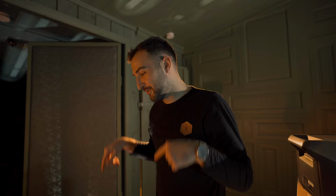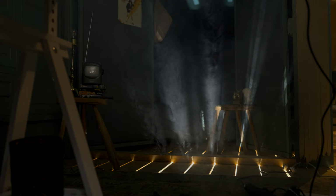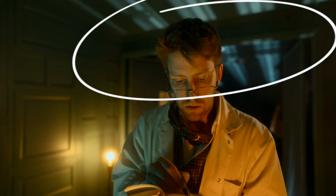The most important thing, I nearly forgot. Underneath this floor, which is a wooden floor, we have a Forza 300 shooting up so that you can see it through the slats. This creates an amazing illusion, especially when we add smoke because there are the light rays, but it also adds great texture on the ceilings here, which with the bad bulb effect, chef's kiss.